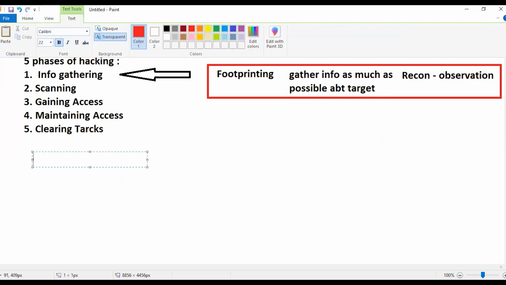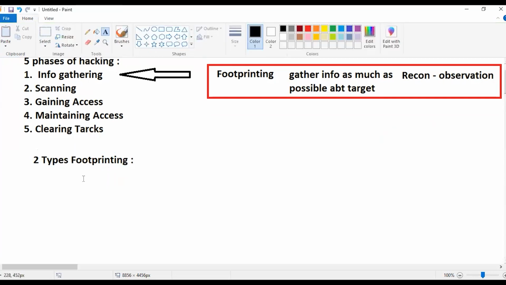Now, there are two types of footprinting. Again, guys, please concentrate on what I'm trying to explain here.